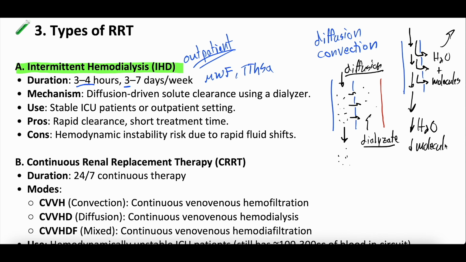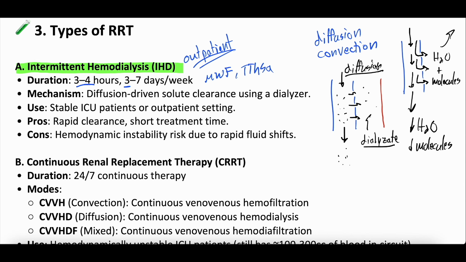Okay, so there isn't a dialysate pulling molecules down a concentration gradient. Instead, the blood flowing by this filter, just by sheer flow and pressure, has some of that water and molecules come out of the blood past the filter into what we call the effluent, which is just what's discarded. So it's water and small molecules that get pushed into that effluent to, quote unquote, purify the blood.